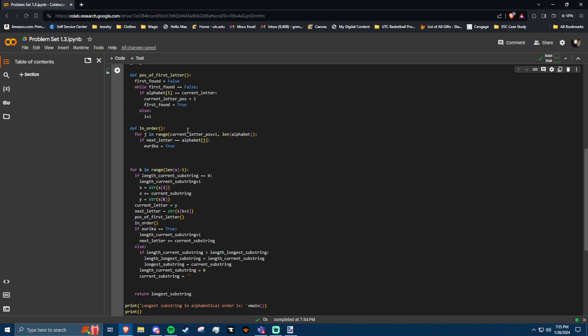And we'll say if this next letter, where we are, is the letter in the alphabet, then cool beans, Eureka is true. Otherwise, continue until the end of the loop. Right, so now we have a state where Eureka is going to be true or false. This is also pretty simple and should work. And there's no syntactical errors.